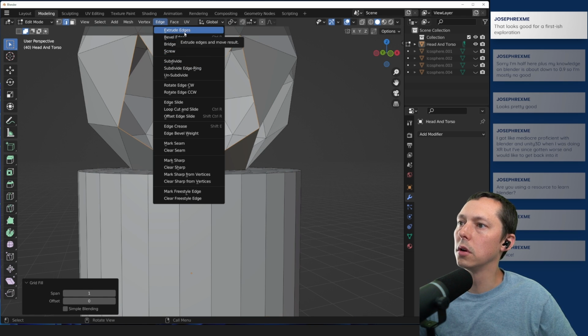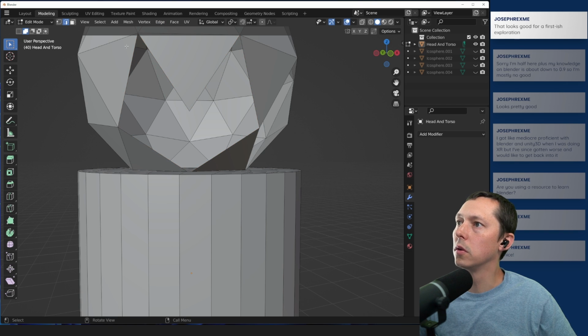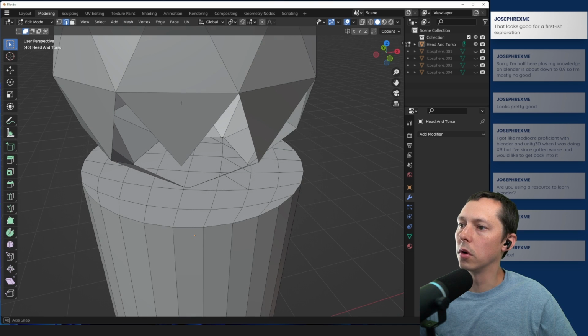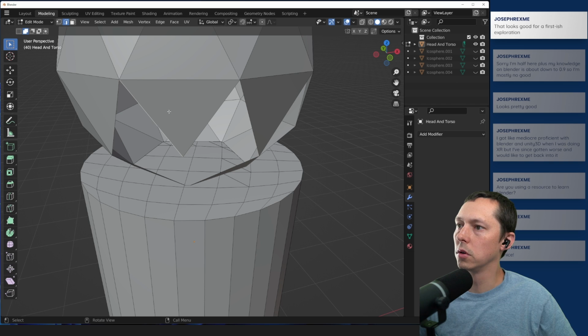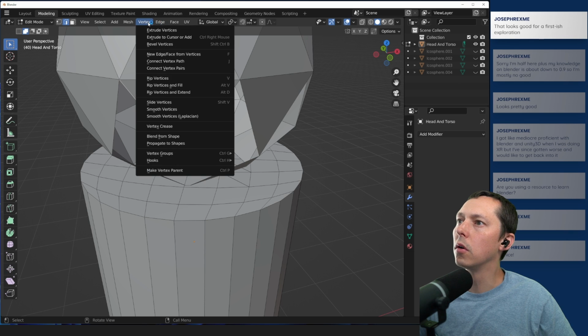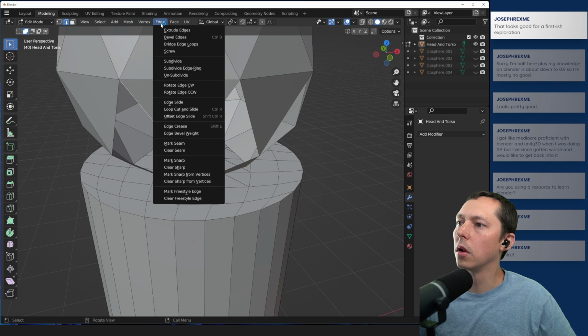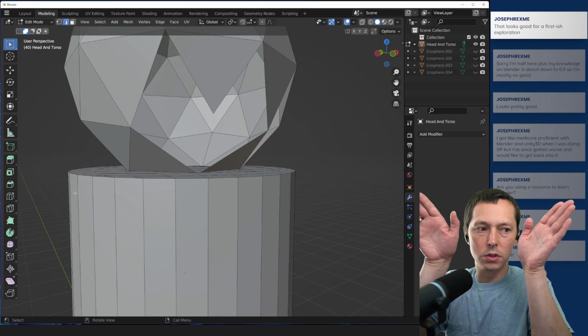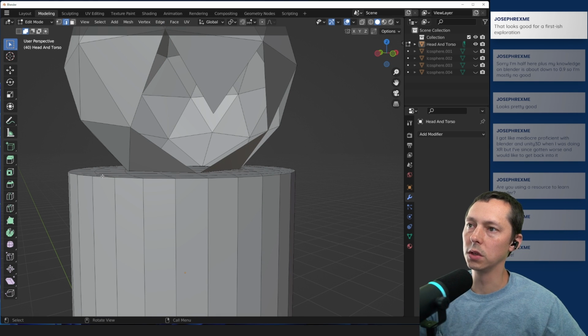Edge. So I want to... I'm trying to fill that in, but it's not a flat surface. It kind of goes like this. So we need an edge.